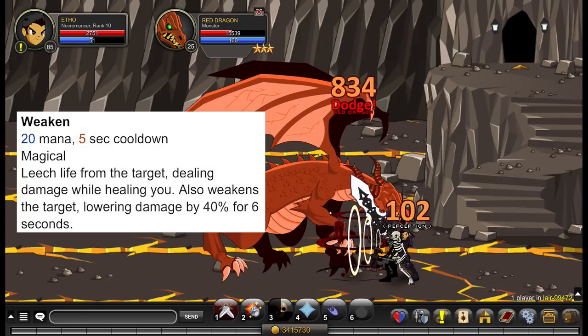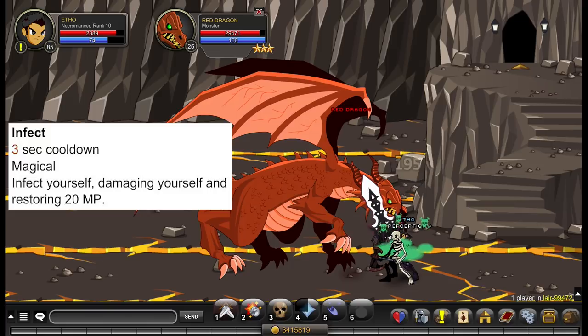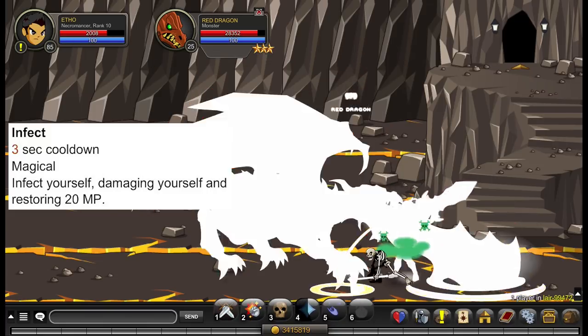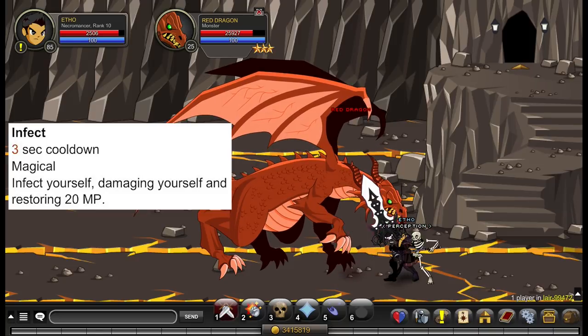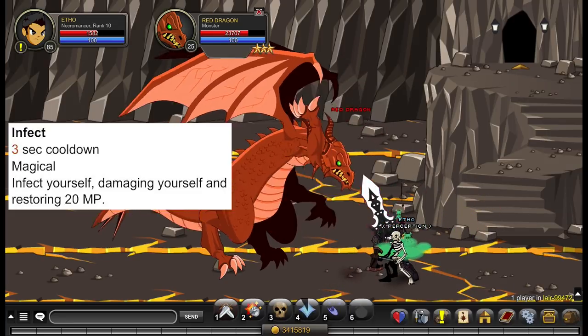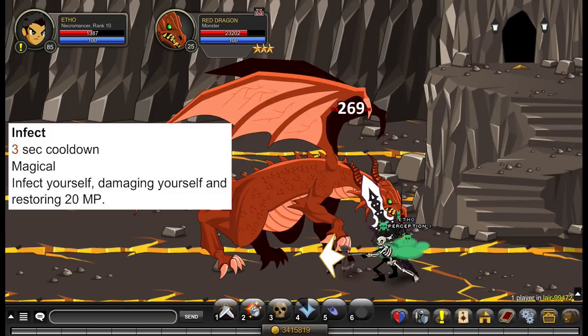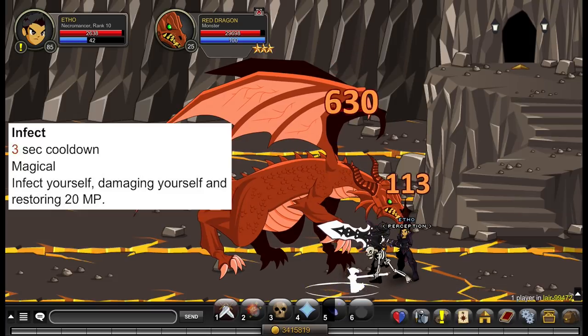But yeah, your next ability is called Infect. It consumes 0 mana and has a 3-second cooldown. What this ability does is it deals damage to yourself, and then you also gain 20 mana back each time you use this. There's slight variation in the amount of mana you gain back, sometimes it's 19, 20, or 21, or whatever. So it does vary slightly, but it's not really that much of a big deal. And like I said, this ability does deal damage to yourself, so watch out how much you use this ability.